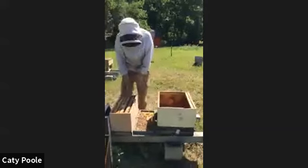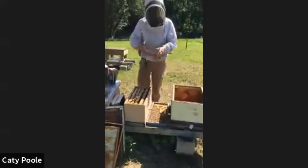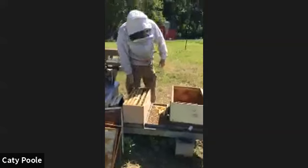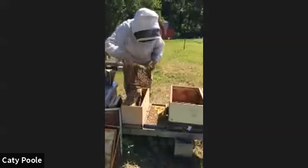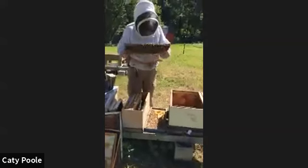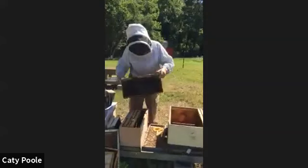Now when you take it out, pry it away from where it was so you can lift it up without rolling any beads because the queen could be on it. So we're gonna lift it straight up, turn it over and look. And this is a frame of eggs. It is plastered with eggs. Try and find her. If I happen to see her, okay, I'll mark her.